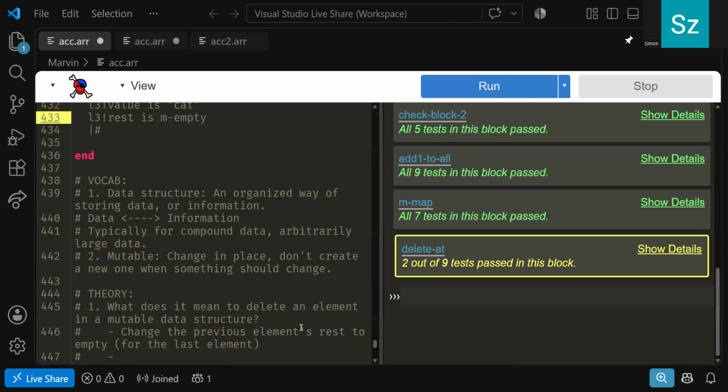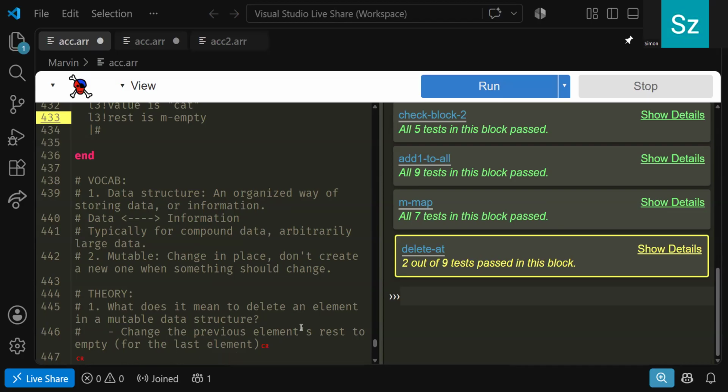What do you mean by that? We can have link of value and rest, and it's link of value and rest. We can replace this whole rest.